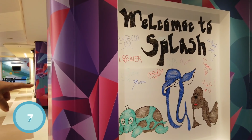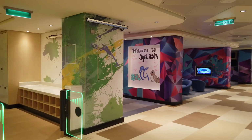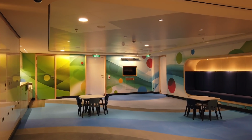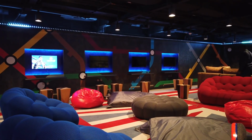The next one is great, particularly for parents or multi-generational families traveling together, is you can leave the kids to play all day, be looked after all day, and that's all included within the fare, so it's free. They have 3 phenomenal kids clubs, and these really are huge big spaces, and they can cope with hundreds of kids in the peak season. So for example, at the really peak time like Thanksgiving, they could have literally almost 1,000 kids being looked after by these various kids clubs.